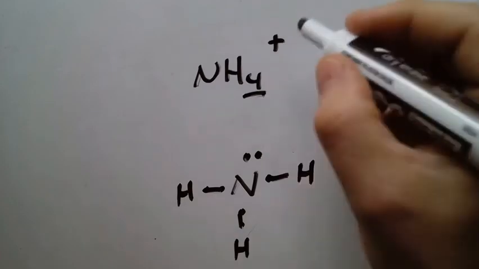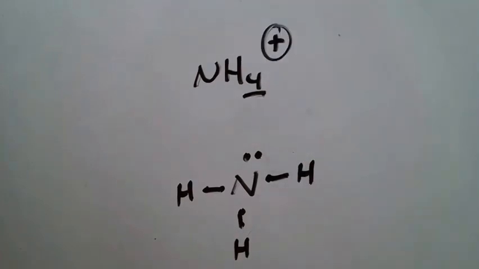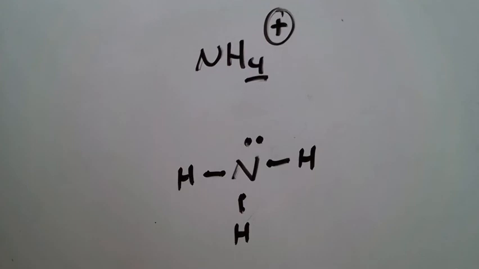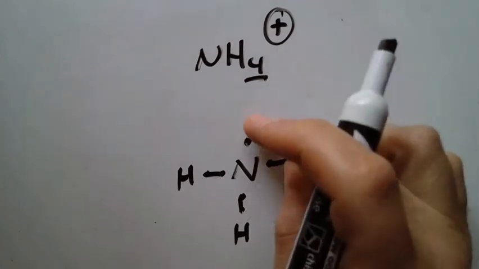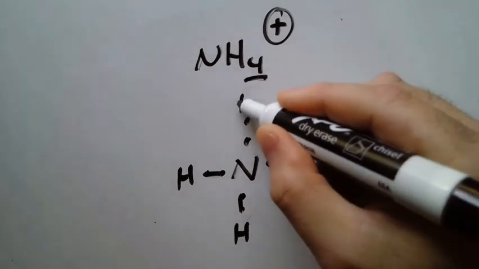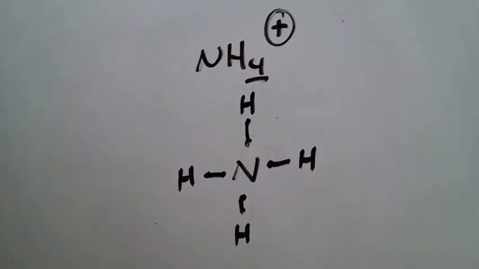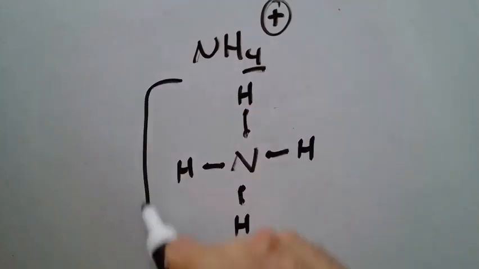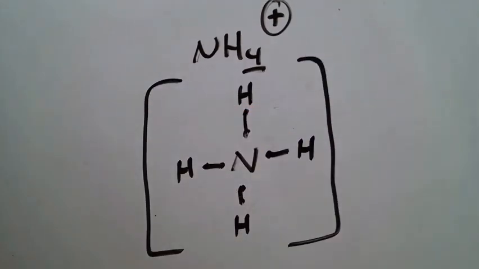Therefore, I then look up here and say, hey, wait, look, that's positive, which means that I can go and remove an electron. Remember, a positive charge means that it has fewer electrons than normal. So I can just simply remove this electron, and now I have a place to put that 4th hydrogen. I go ahead and put it there, connect it, and now I have it. And don't forget, for ions, you put the whole thing in brackets with the ionic charge on the outside.